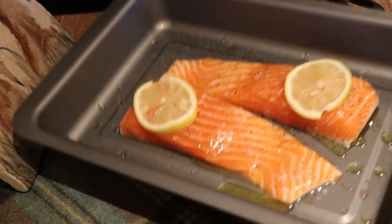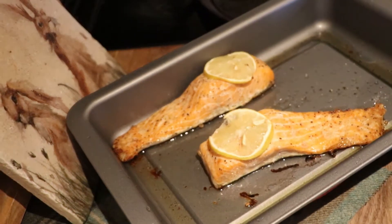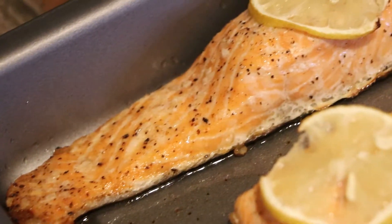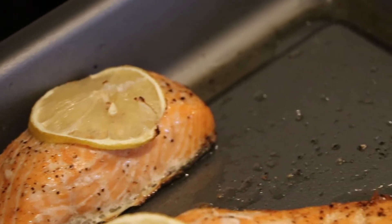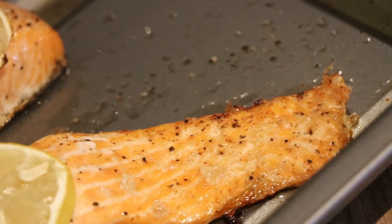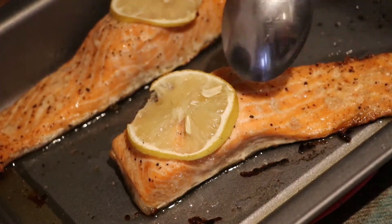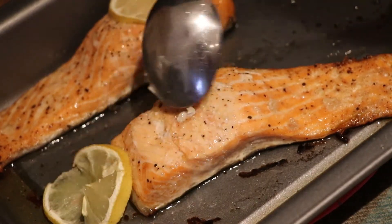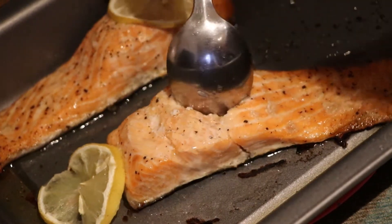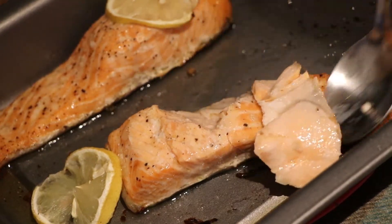So it should look something like this once it is ready — it is just so, so good. It smells delicious. You can actually use the lemons to add a little bit more flavour into the potted trout as well, so I'm going to keep those and give them a little squeeze. To check it's ready, just pop a spoon or a fork in and make sure that it is cooked right through. Keep a really close eye because you do not want to burn it for this recipe. And that is cooked so, so well.